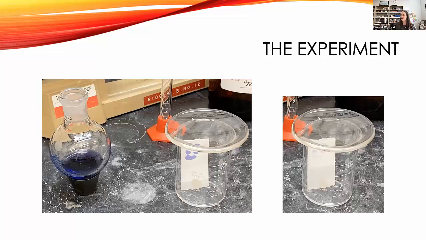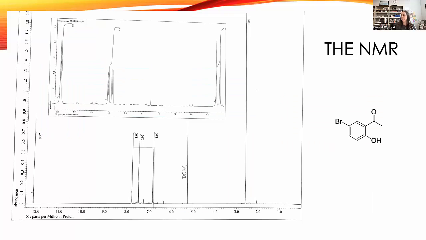So I've shown you some of the fun of doing the experiment. How about the NMR fun? So these really intense colors, they get an NMR back that looks something like this. And you probably can tell before I even walk through it, it's basically starting material. So starts the conversation of, wait a second, I had this really intense color, but what I'm seeing here doesn't match my product. What doesn't match?